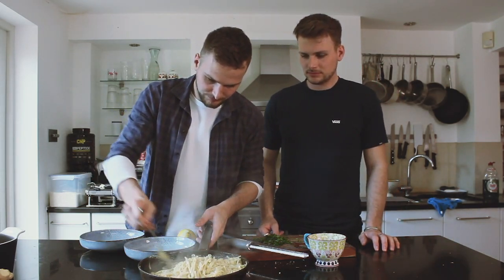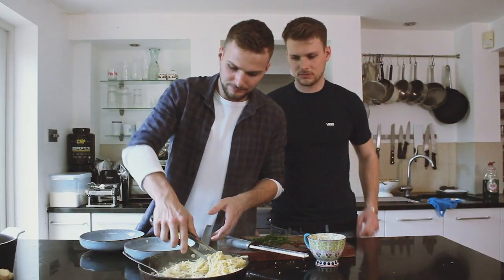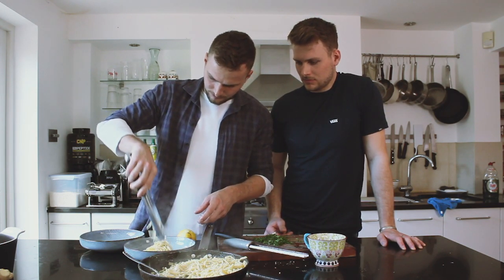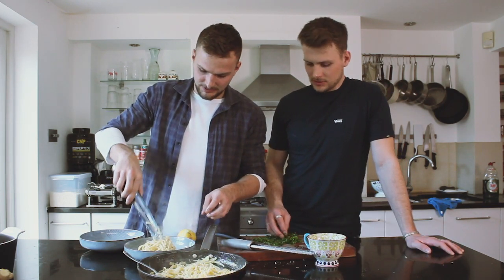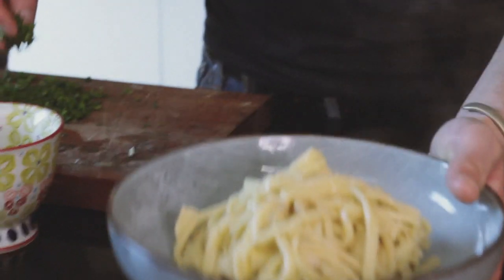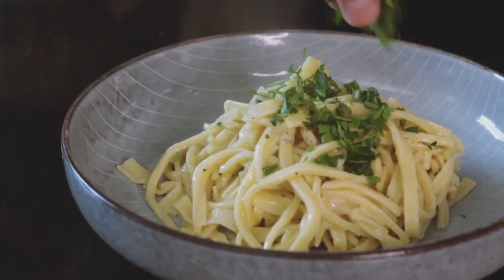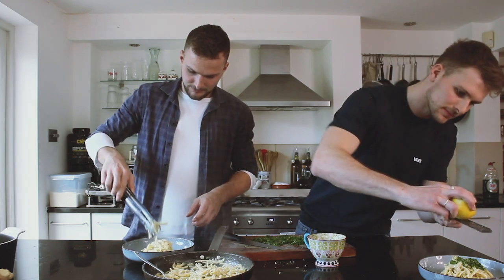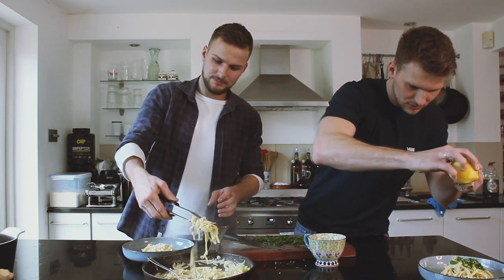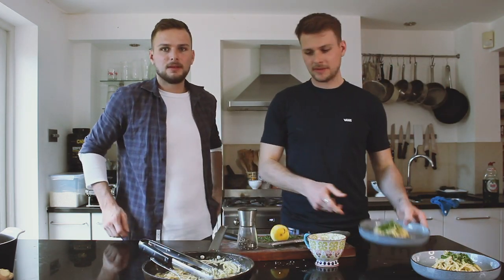Nice. Nice, perfect. Super easy. Anyone can make it. Looks amazing. Just pepper and parmesan. What do you want to do? There you go. And just a touch. Got some lemon zest over the top. Touch more pepper. Cool. There you are, man.